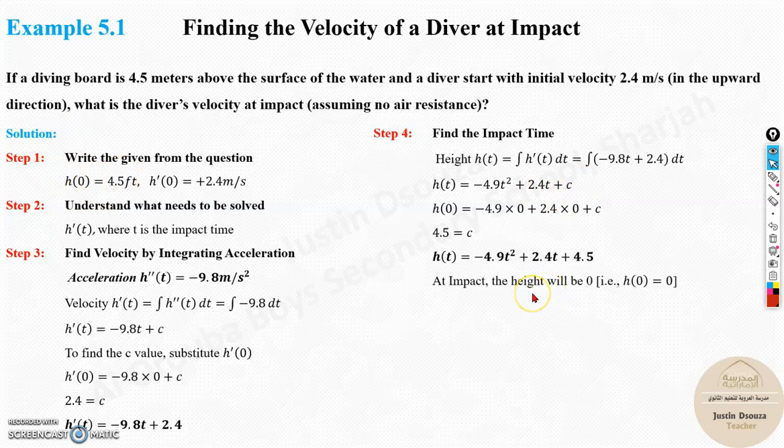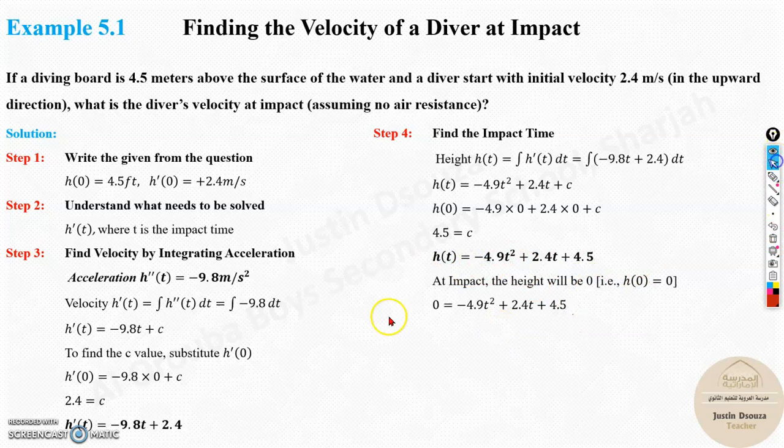Now, this is important and crucial. Always at the impact, the height will be 0. I told you, right? You start over here when the height is 0, the position. So at what time h will be 0? So this is very important. Sorry, it is not h of 0, it is h of t. H of 0 is not 0, h of 0 is 4.5. I apologize for this mistake. It is h of t. I'll change this error. It is h of t must be equal to 0.